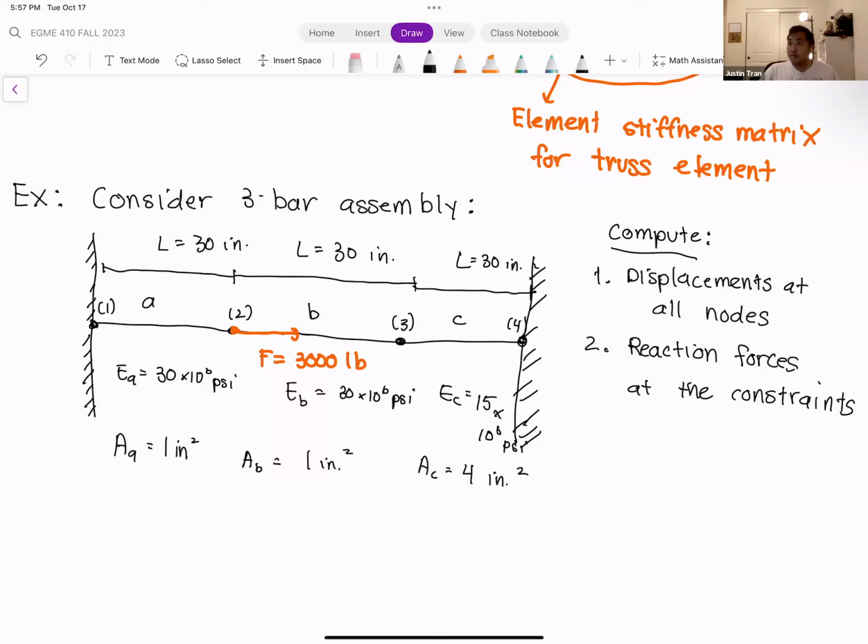Whenever you have something constraining your geometry, and this is true in general, usually for our case it's going to be a fixed constraint, the constraint itself needs to apply forces in order to keep the structure in equilibrium. So we're going to compute what those reaction forces are based on our finite element solution. That'll be the new thing in this example. Any questions on any of this?